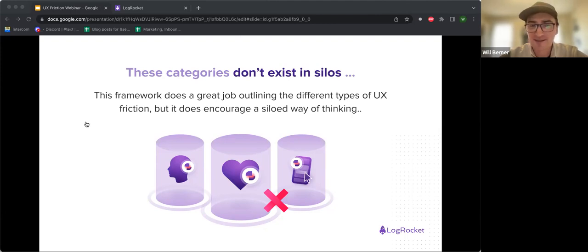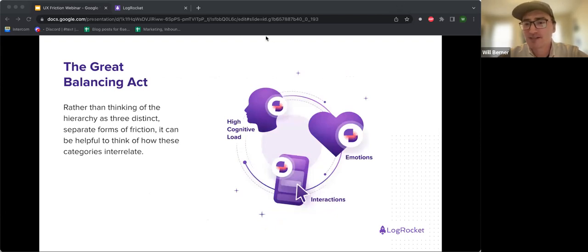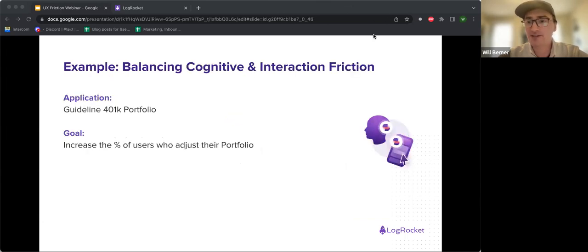So I think, and this is my spicy take, my addition to this framework, is that it's actually a better way to represent this as something of a bi-directional flywheel. It's not always going to be as simple as just removing friction wherever it pops up. In many cases, it's actually going to be necessary to introduce one type of friction in order to reduce or eliminate another. And this raises an important question, which is how can we make sure that we're balancing each form of UX friction in an optimal way? So let's look into a few examples where we can balance UX friction.